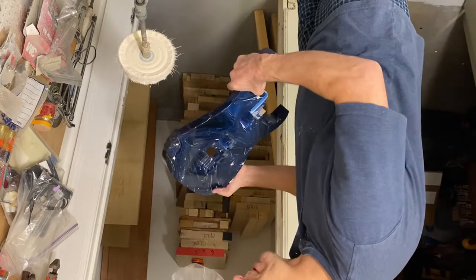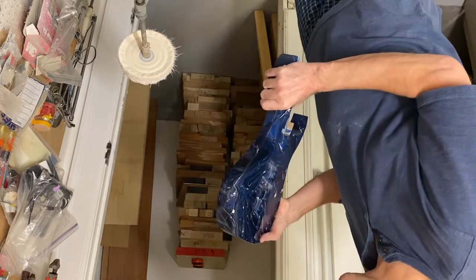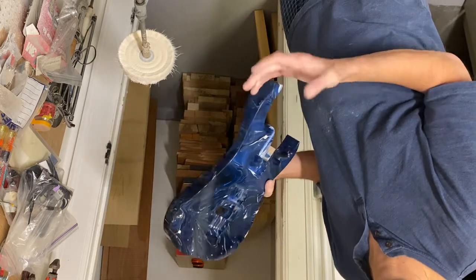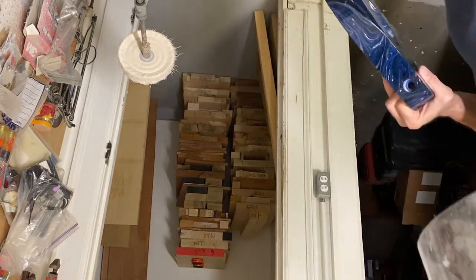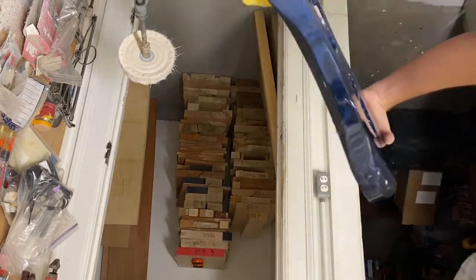The idea is this horn, you don't want too close to your private areas, because if this thing catches out of my hand and twists and hits me in the private area, I'm gonna drop your guitar on the ground and start crying. It's just what's gonna happen. So that's the concern there. This edge looks pretty good. I just started doing the edges when I did the fronts, because then when I get the back done, I'm closer to being done than started.